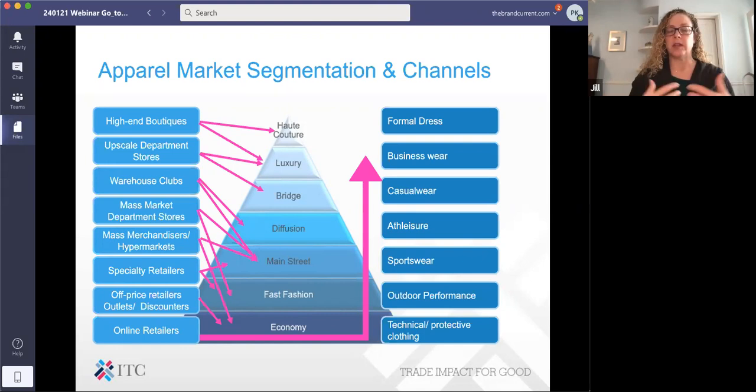And it also has a smaller segment of the population who is concerned about it. It's certainly growing. And if you look at the news in every different channel, you would be able to see that footwear companies are making things out of vegan leathers or 100% recycled materials. Companies like Patagonia are recycling their own cashmere and wool to make recycled products. And then there are other companies out there that are using regenerative materials.